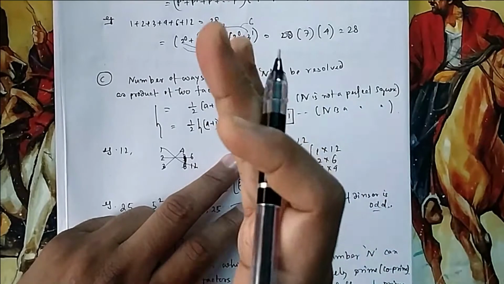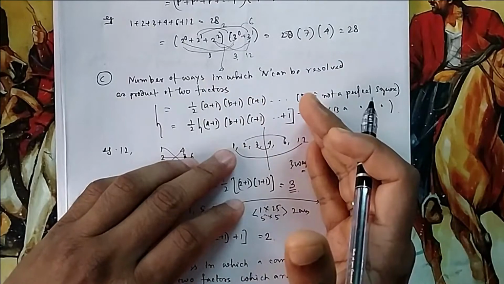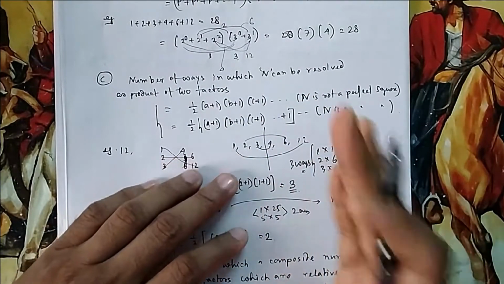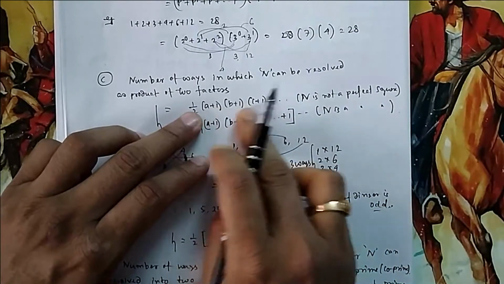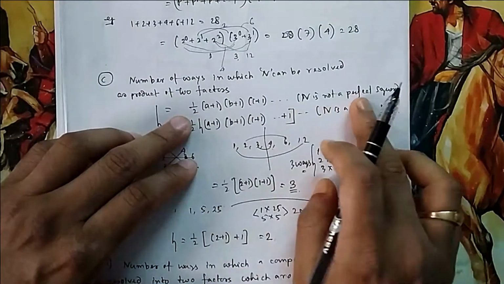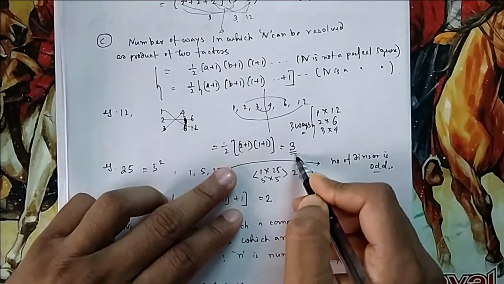Just divide by 2. So you take 1 from that side along with 1 from the other side. For each one you will get one counterpart. So the pairs will be half of this. So total factors was a plus 1, b plus 1, c plus 1, just the formula. So divide by 2 if n is not a perfect square. You see this example, you can apply it here and you can find it is 3.